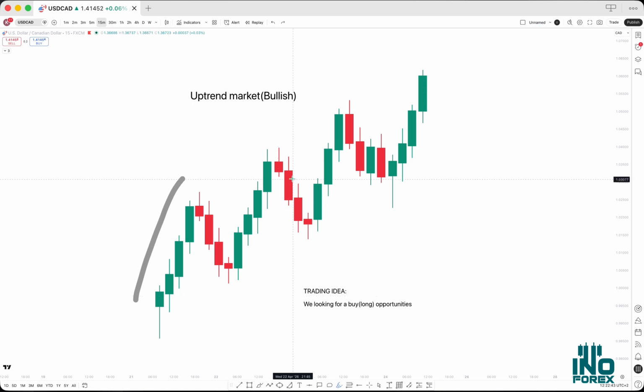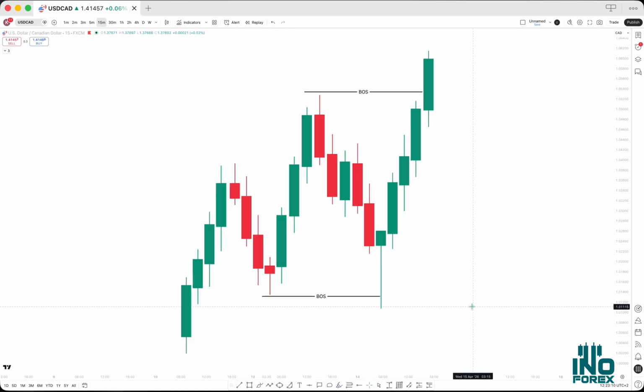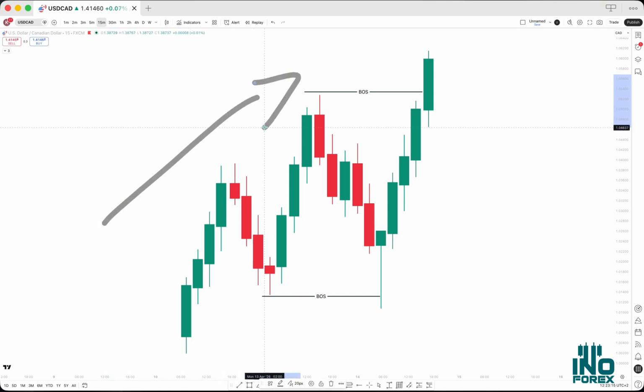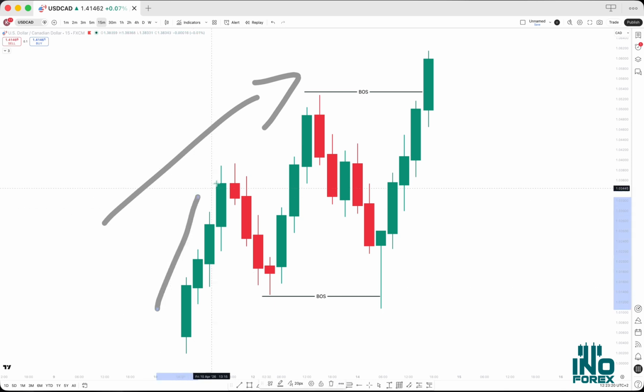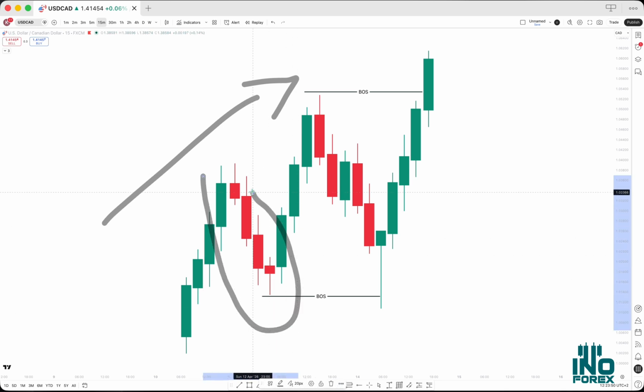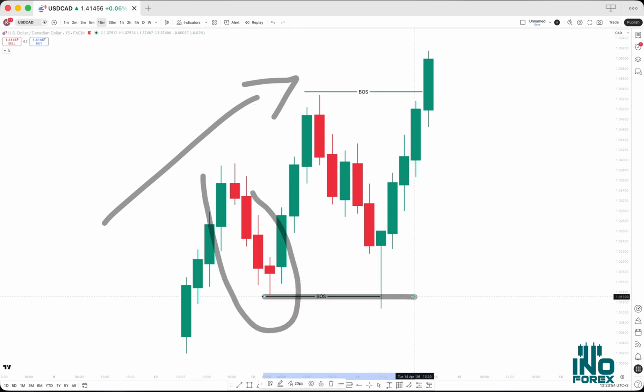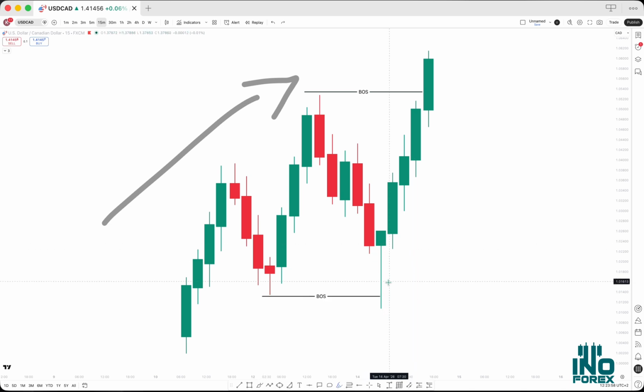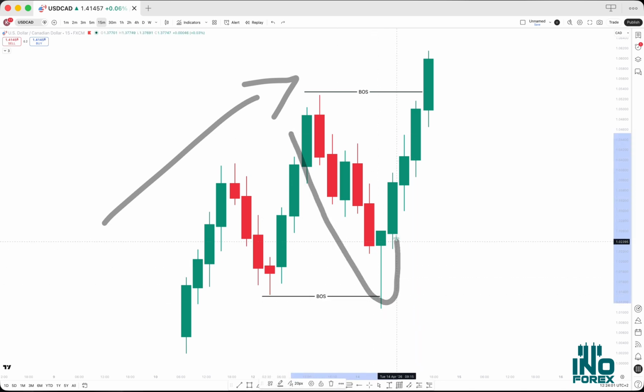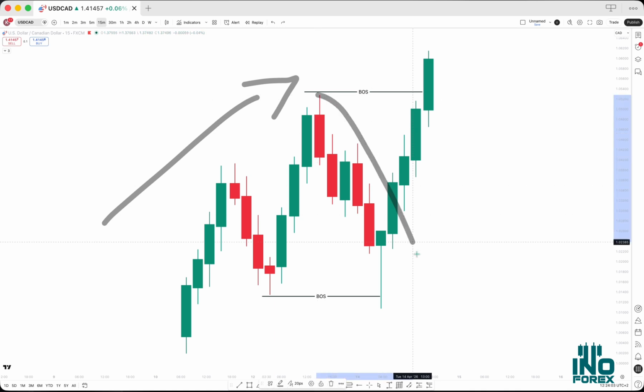So I'm going to show you the valid corrective move. Look at this diagram. You see, this market is bullish. This is a higher high, this is a higher low. This is an impulsive move, this is a corrective move. This is an impulsive move and this is a corrective move. But the difference is this one. This corrective move didn't take any liquidity, but this one, as you see, took this low. So as I told you, this becomes a valid corrective move because it took liquidity.